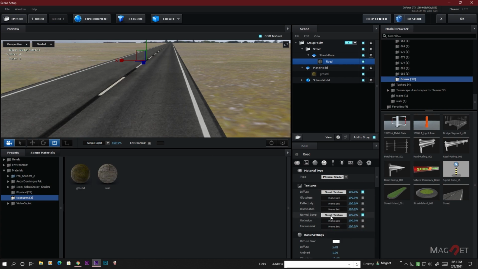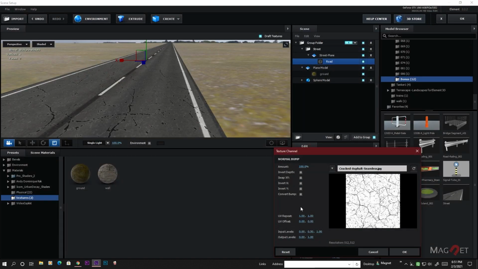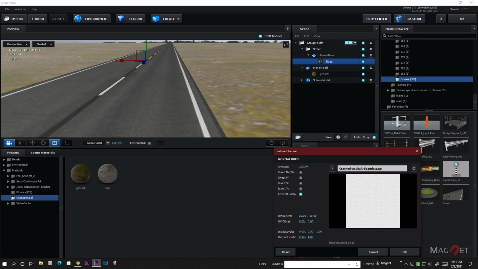Okay, and now we select this normal bump and maybe we choose this one, and we have to check this box, that is convert to bump. Okay, and we also repeat these values to maybe 20 by 20.